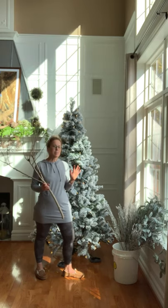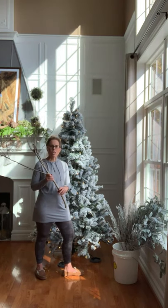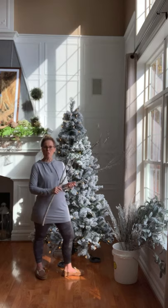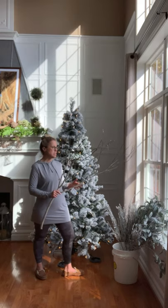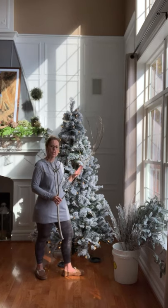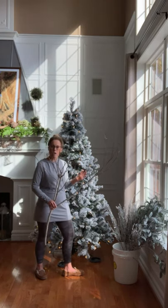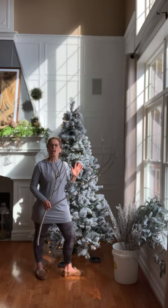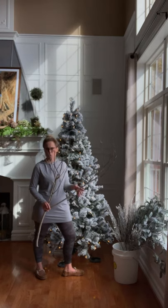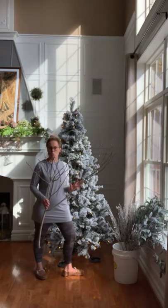I'm so excited because I am going to be decorating this with some nature-inspired items. I have cut down some branches from outside in the forest by us that I'm going to be adding to the tree. It's mostly going to be all in white and nature-inspired because you guys, you know how much I am inspired by nature. I love gardening, I love the outdoors. So this tree will be inspired by my love of the outdoors.